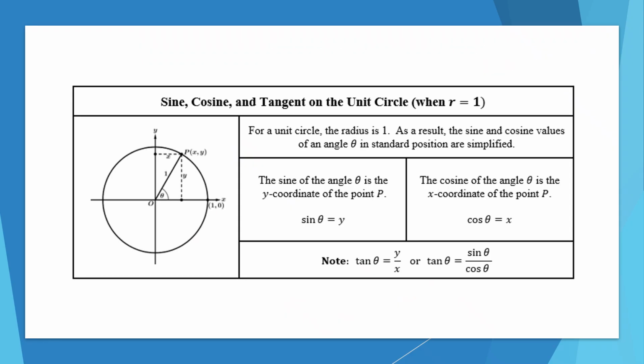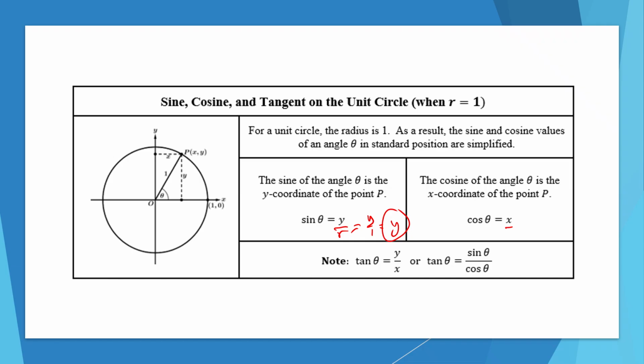So now let's get into our final thing for today, sine, cosine, and tangent on the unit circle. And so remember the unit circle is just when the radius is 1. And so when the radius is 1, that means our hypotenuse for any given triangle on that circle is also going to be 1. So while sine is typically y over r, it just now turns into y over 1, which is just y. Same thing with cosine.